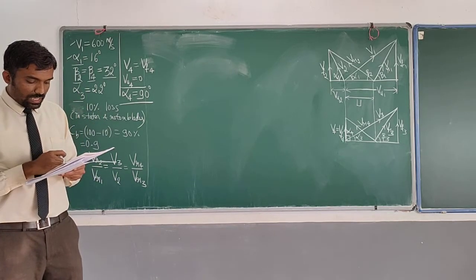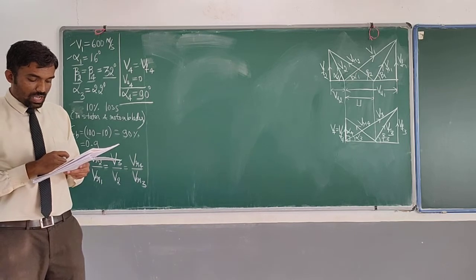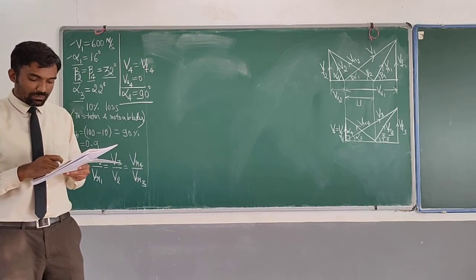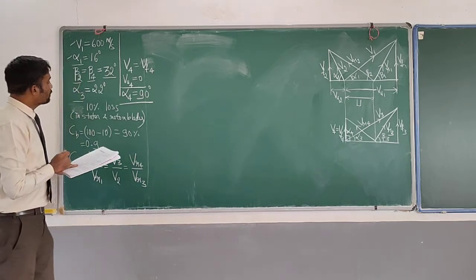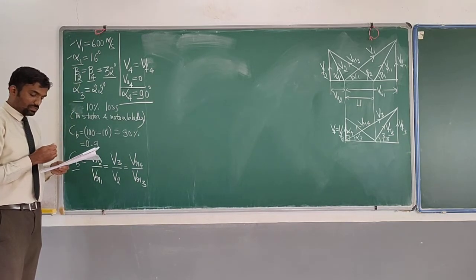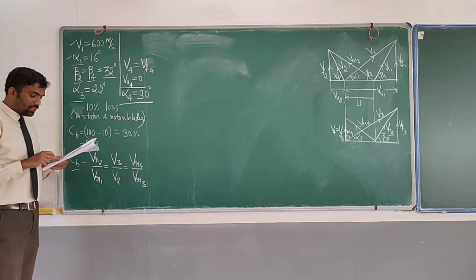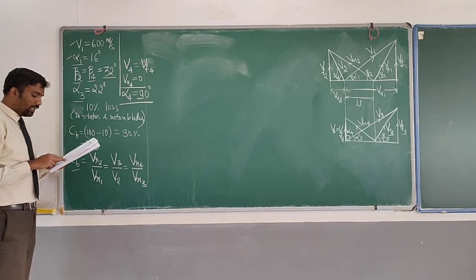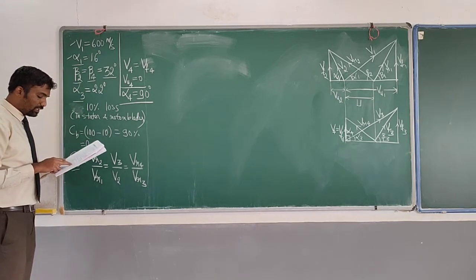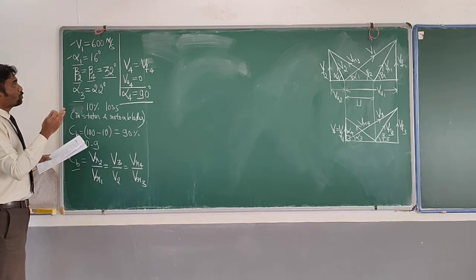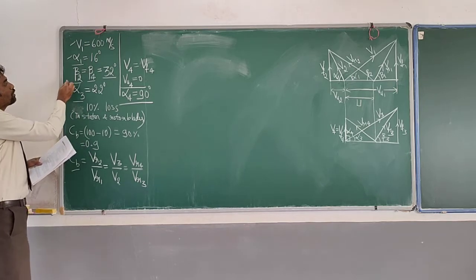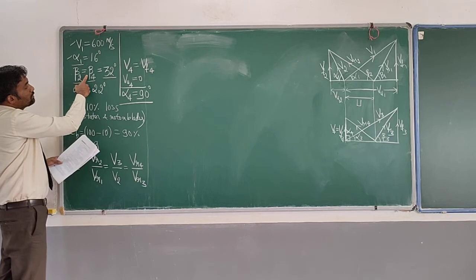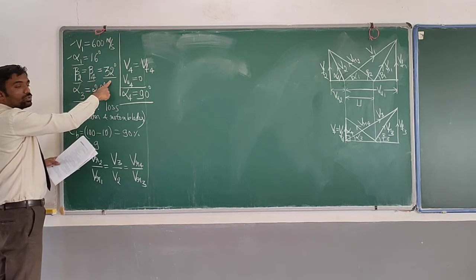If the discharge angles of the rotor and stator blades are 32 degree and 22 degree respectively. Here, discharge angles means the outlet angles. Again, the discharge angles of the rotor and stator blades are 32 degree and 22 degree respectively. We have two rows of moving blades. The discharge angle of the first row of moving blade is beta 2, and of the second row of moving blade is beta 4. So both are 32 degree.